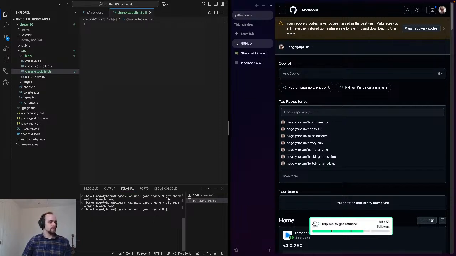I think a good example might be Stockfish API.